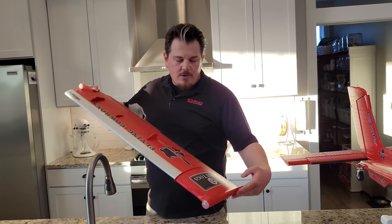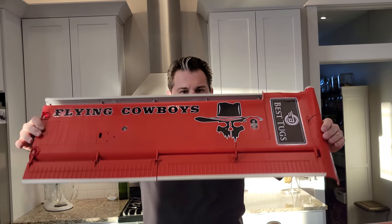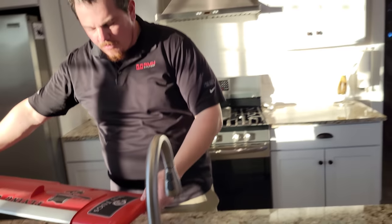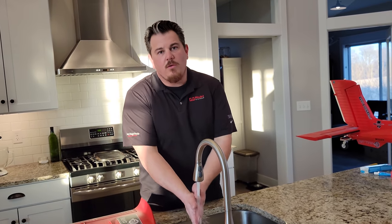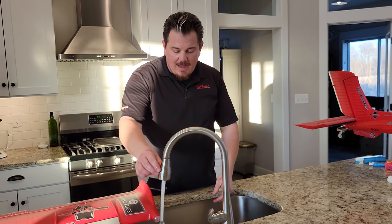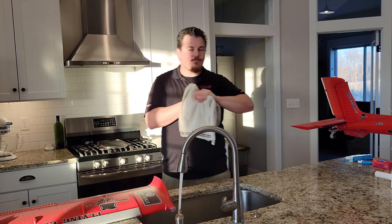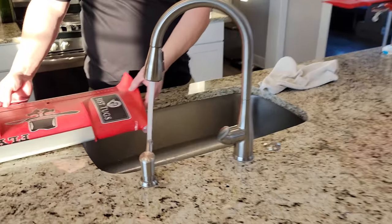Okay, so you can see here, the wing got squished a little bit here. And so obviously the rest of the wing is perfectly fine. Everything was golden. This thing is just an amazing model. So I'm gonna show you a trick. So we're gonna just rinse our hands while this gets warm and hot. And we're just gonna let it go real hot. And when it gets real hot, we're gonna basically dip that in and see if we can get that little bump out of it.